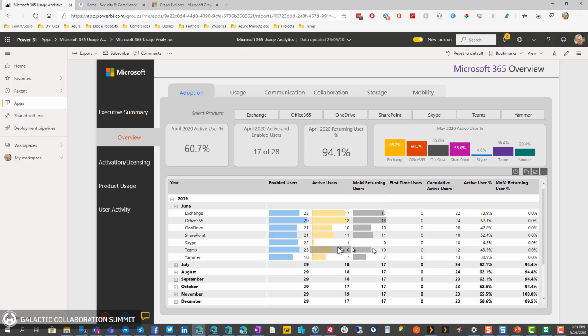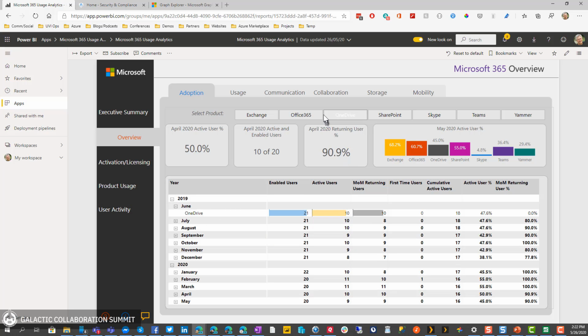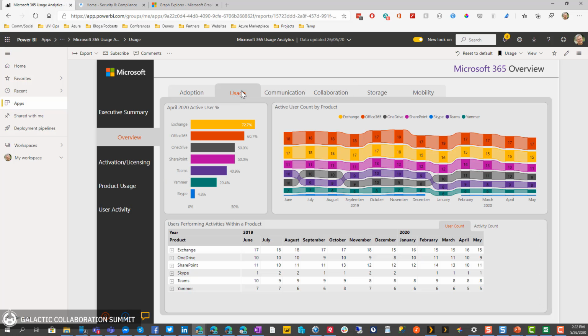Now, if we look at, for example, in 2019 in June, you can see here it is broken out by workload. So we do have it to the month level of granularity, back a year with the usage and analytics app. But we can't go any further than that. We can't get down to the day level, and we can't now pivot on user. We can come up to the top here and say, I just want to look at detail for a particular workload, let's say OneDrive. And if I open up June, you can see really all that's doing is filtering the content here. All right. And there are a number of other different ways to measure, or a number of different pages and tabs that we can drill into.